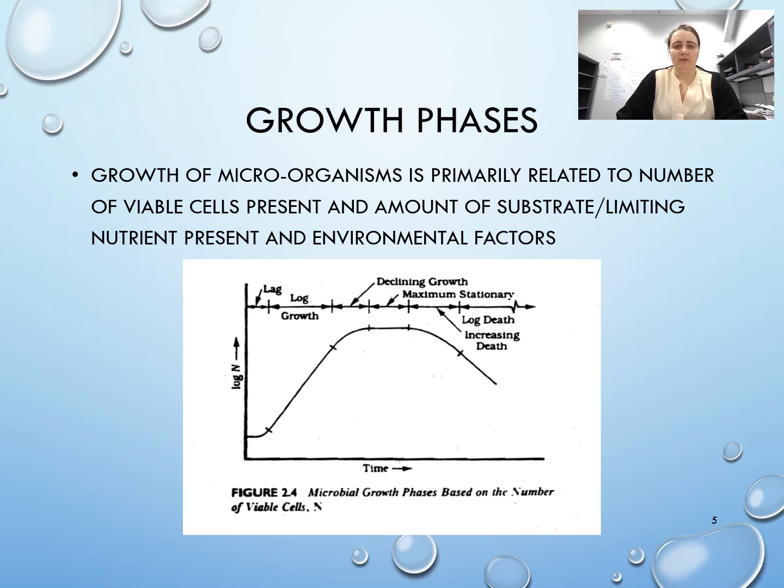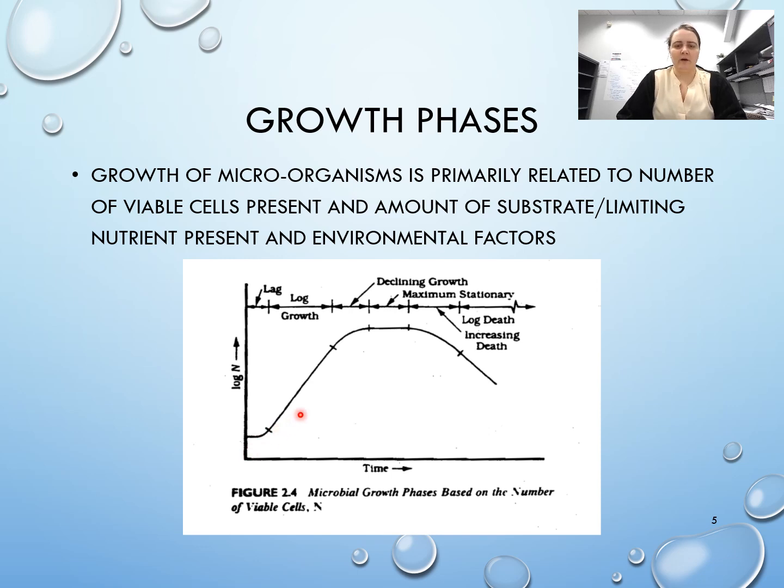On the next slide, I have all of these different phases defined, but I think it's nice to walk through this graph just so you have an idea of what's going on. So let me grab my laser pointer. When bacteria start growing, we have this lag phase where the bacteria have just gotten into the specific area that they're in. On this graph, time is on the x-axis, and the amount of cells over time is on the y-axis. This lag phase is where microorganisms have been introduced to a setting and they're not yet going through binary fission. If they're bacteria, they're not yet reproducing.